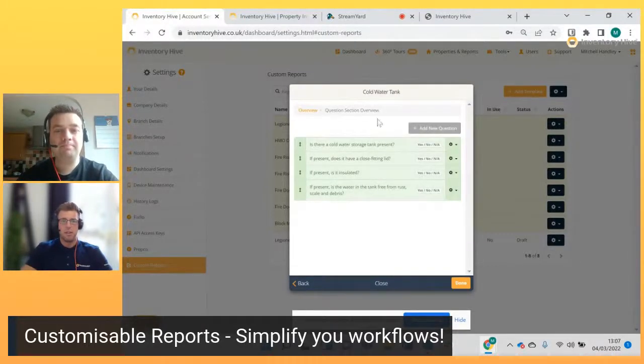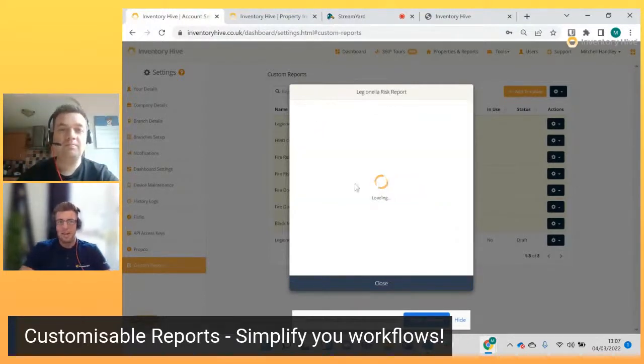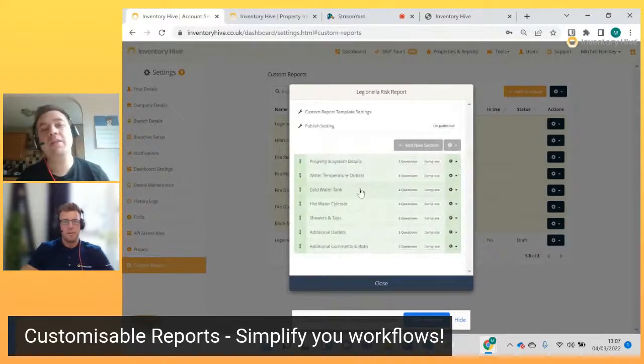So if you did literally just want a full report that is, I don't know, is the door there? Yes, no. You could have that report. You can make that report if you want to. Don't get me wrong, you might want a more in-depth report than that, but that option's there for you. That's the thing. This customizable feature means we've given the power to you, so you can pretty much do whatever you want with that.